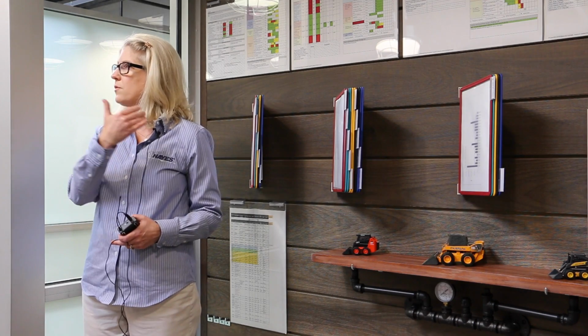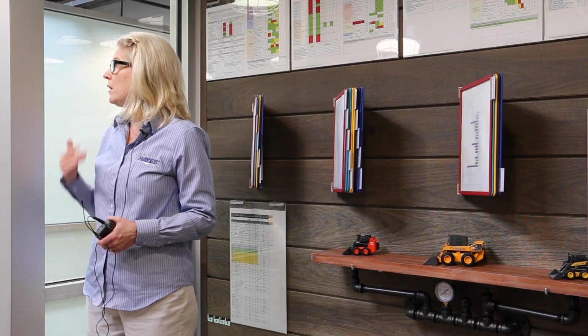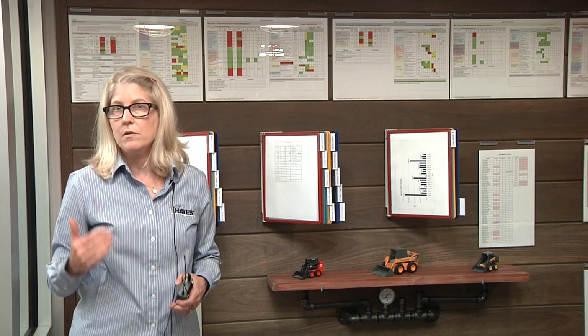And it kind of helps us with a standard work format. We've determined the things that, as a management team, we think are important to know on a daily, weekly, monthly, quarterly basis. So now everybody knows what's expected of them, what information they bring to the meetings, because everyone knows the format. And so it's a reduction of wasted time.